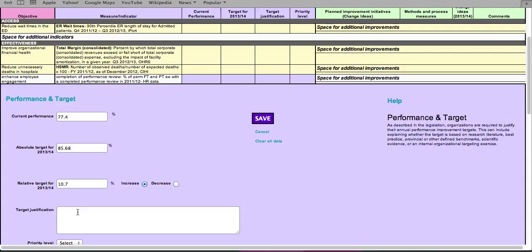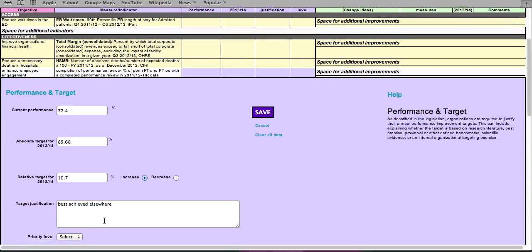For target justification, best achieved elsewhere, and we will have this be a level 2.